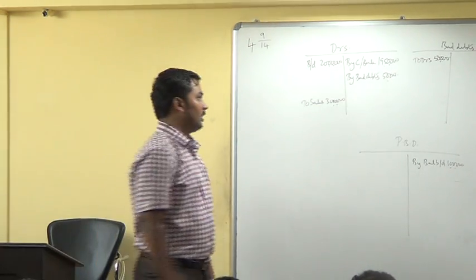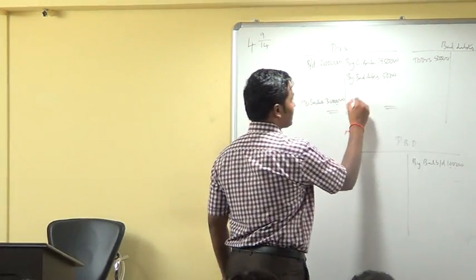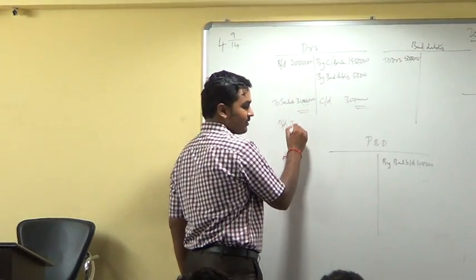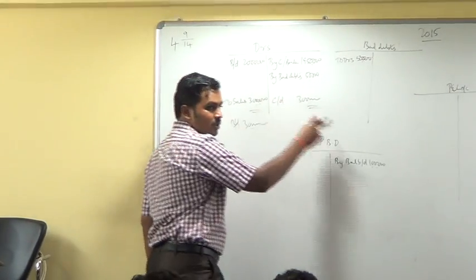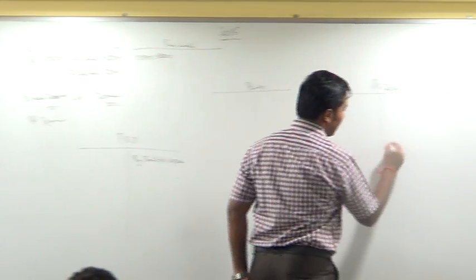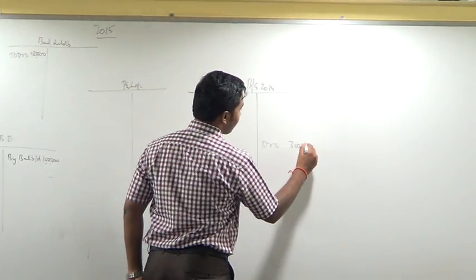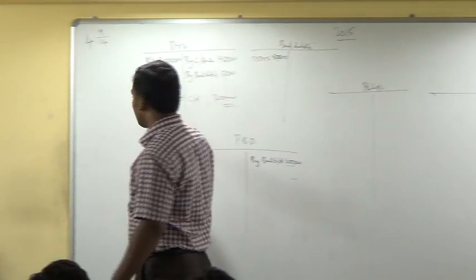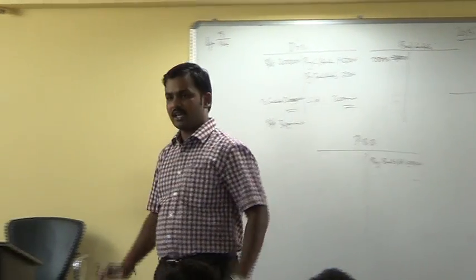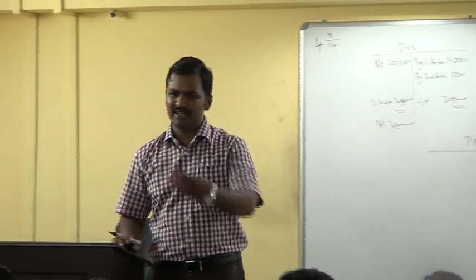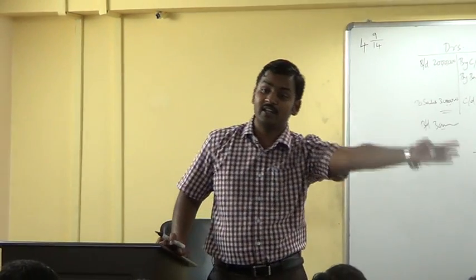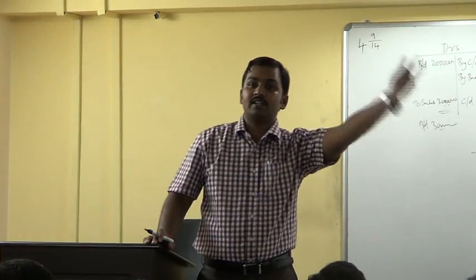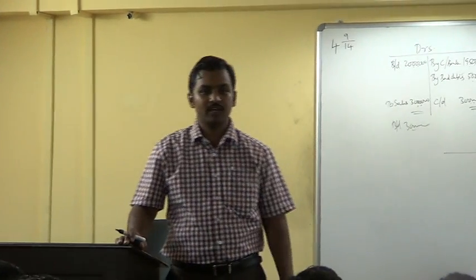Okay. So now, debtors account will show how much balance carried down? 30 lakh. Brought down 30 lakh. Debtors is now showing a debit balance of 30 lakhs. This is the closing debtors figure. Let us assume nothing was collected during the year. We have made credit sales, but all the amount will be collected in the next year. Last year debtors we have collected, current year debtors will collect in the next year. It's only an assumption. Okay.